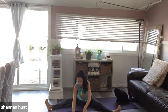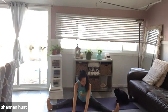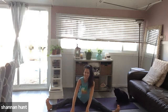And then coming back through center, take a deep breath in as the arms reach overhead. As you exhale, you're gonna start to fold forward, starting to walk the hands away from the body. Take a breath as you lengthen through the back of the body. As you inhale, see if you can fold just a little bit further, still flexing through those feet. And maybe one more time, inhale, lengthen through the back of the body. Exhale, see if you can fold just a little bit further forward.